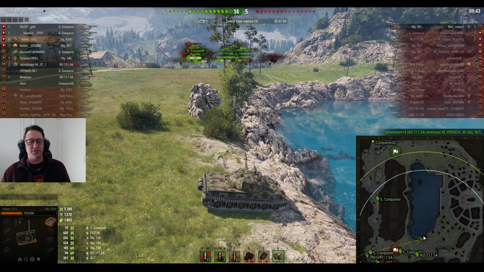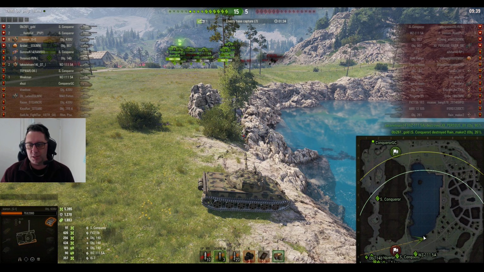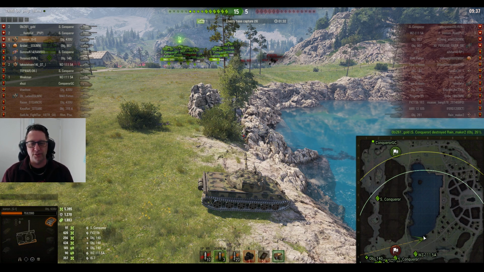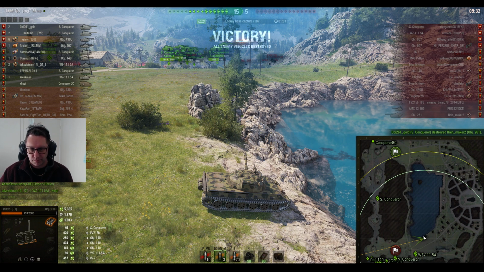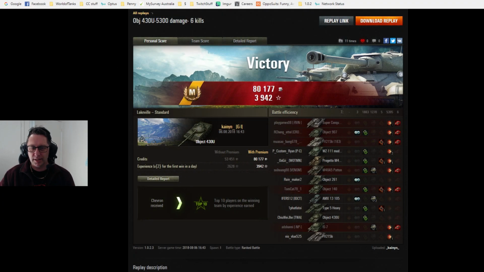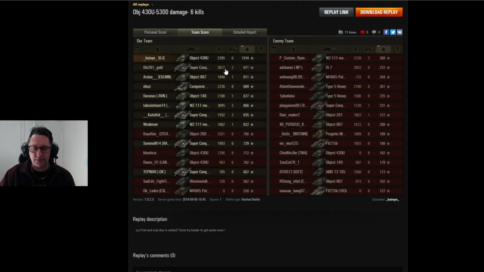5,495 damage, 1,270 damage blocked, 1,183 assisted damage. The 261 goes down to the Super Conqueror, 15-5. It's a fast and furious action on the ranked battles in what's it called? Lakeville. Let's have a look at the battle result. That's my old mate Kainyn from GI Clan. Ace Tagger Mastery Badge for that performance.